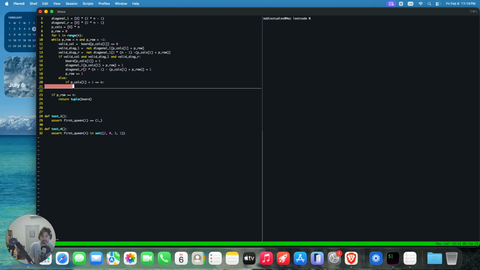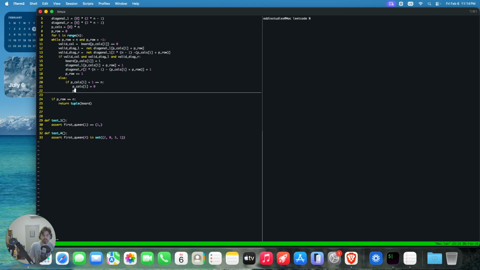So then in that case, we need to reset the current index to be 0. So then p calls I equals 0. P calls I minus 1.